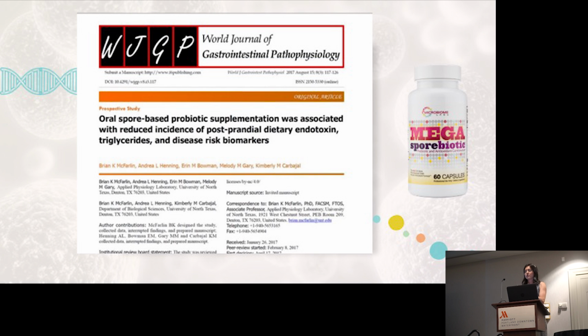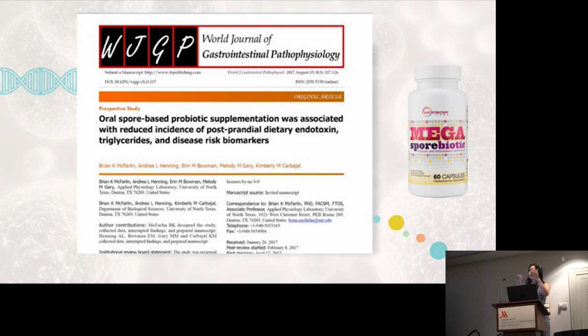We do also have, for those of you who don't know, a leaky gut study that I will show you on this next slide. Okay, perfect. And this was on college-age students. So we gave them a challenge meal of a McDonald's breakfast. So we wanted it to be high-fat, high-calorie, because that's what helps to stimulate LPS release. Measured their LPS levels, and then sent them away with Megaspore for 30 days. So all they did was go live their healthy college-age lives and take Megaspore for 30 days.